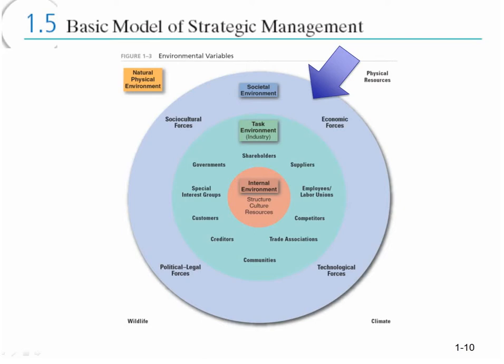So let's talk about the task environment. The task environment refers to entities or organizations that are a bit closer to your company. And in this level, you have some or moderate levels of influence. So you can't control them all, but what you can do is influence them. So in this category, we have suppliers, competitors, trade unions, creditors, customers, special interest groups. And you can see no company has complete control over any of these different agencies, so to speak. But what you can do is influence them.